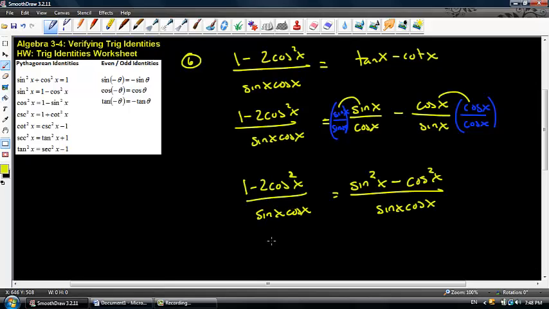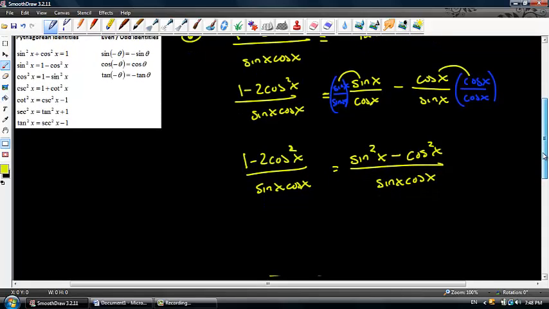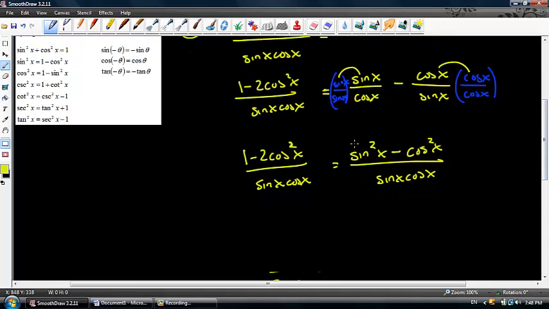So it looks like we're almost there. I mean, our denominators certainly equal each other, but our numerators don't quite do it. Now, this is actually kind of a neat problem because this is delving into something called a double angle formula. These two statements are actually equivalent, and I'll show you how.